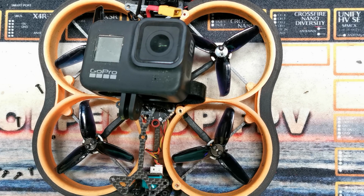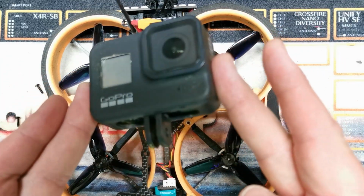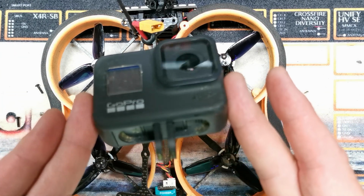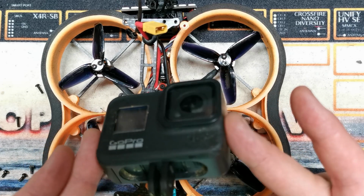The surprising part of this is this guy on 3S really struggles to get off the ground with this guy. All you get is Betaflight giving you those silly runaway warnings. You can get it up in the air, but it's not particularly pleasant. It's doable, but it's not much fun.